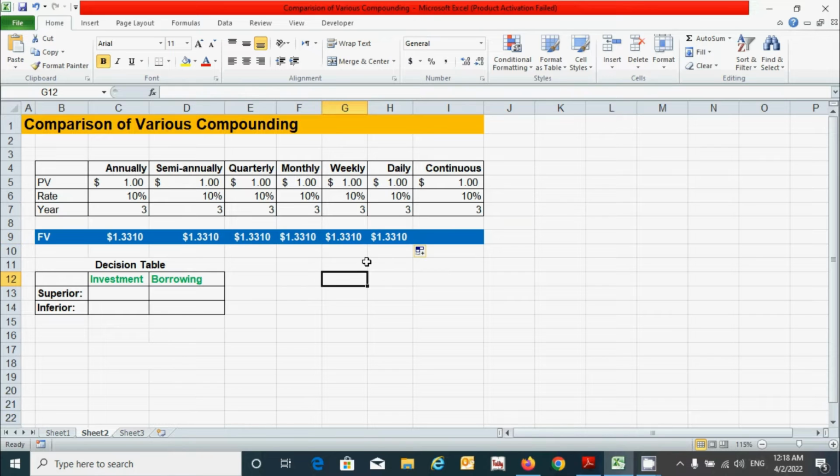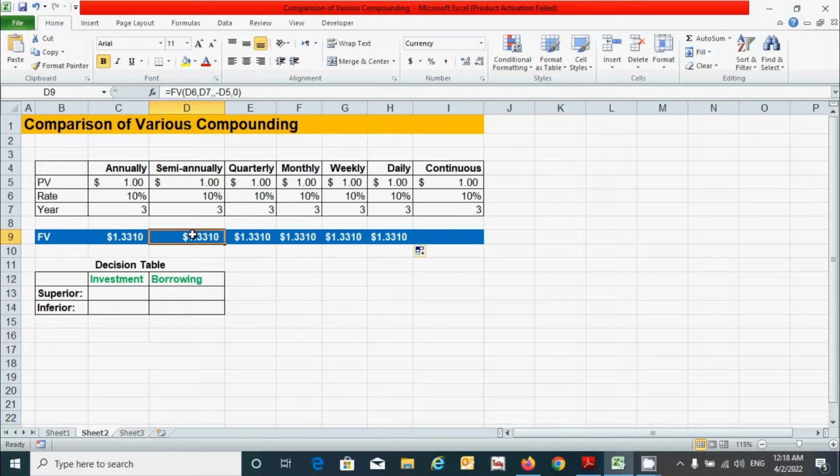Yes, we have to multiply the number of years and divide the annual rate of interest by applicable values based on its compounding type: 1 for annually compounding, 2 for semi-annually, 4 for quarterly, 12 for monthly, 52 for weekly, and 365 for daily compounding. So let's make the correction in this formula.